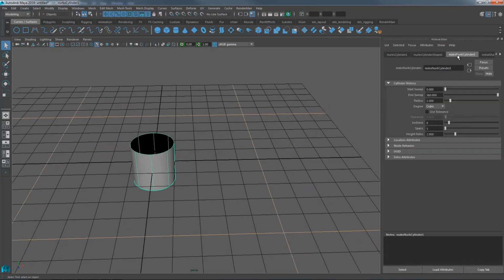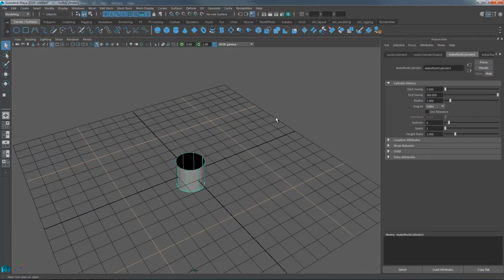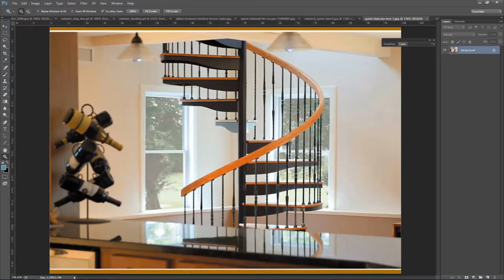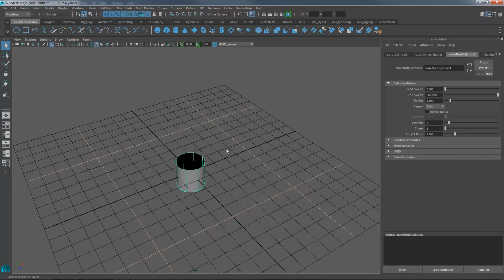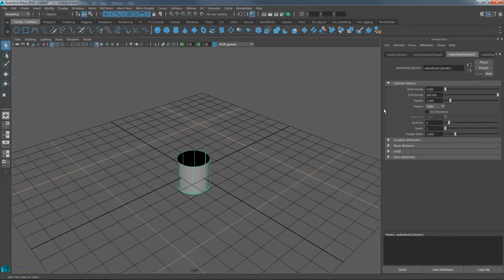In the attribute editor under the Make NURBS Cylinder, I need to make a guess as to the diameter of the interior column. I'll know more about what that is. As an artist, I am looking at references, so if I'm looking at the outer side of the step, comparing it to the size and shape of the inside of the step, and looking at that at different views, I can come to some guess as to what that might be. But I can't really make that judgment call definitively until I have more in front of me visually. So for now, the radius of this object is going to be just a few centimeters.